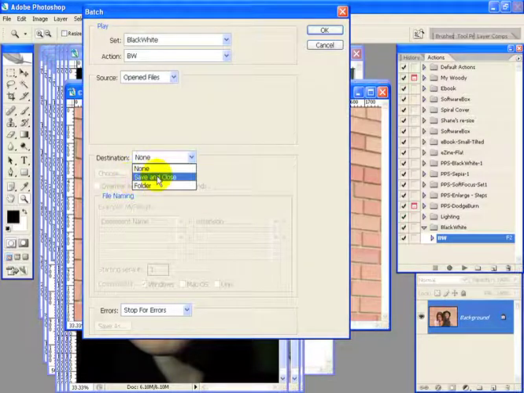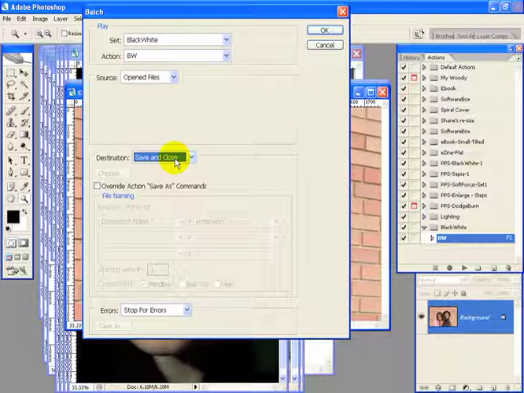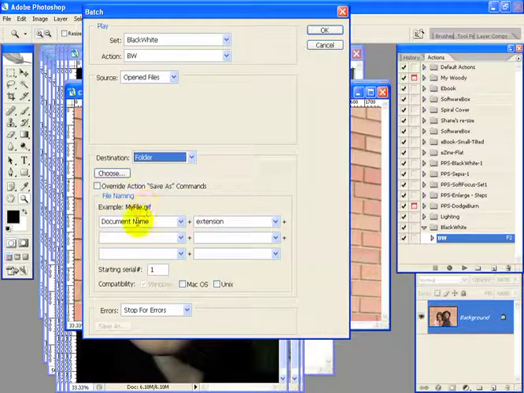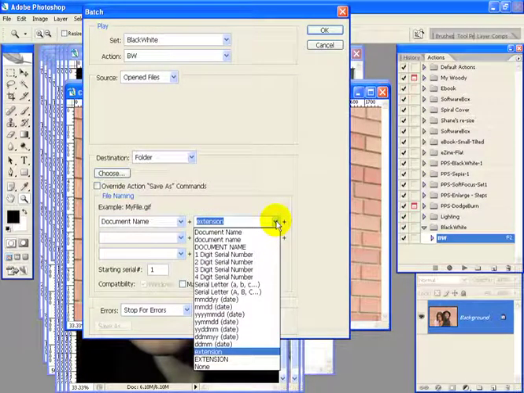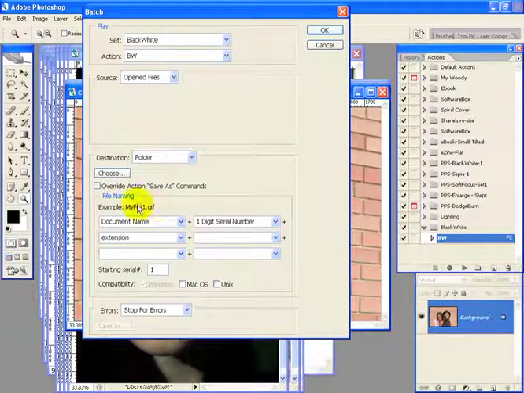Destination, here you can actually save and close, so you can have the images already save and close immediately after, or you can have them saved to an individual folder, and you can even rename the photos and have sequential numbers put in after them. You can see here you can save it the document name. You can actually write whatever you want. You can have serial numbers in there, or you can add a serial number here after the document name, and then you can have the extension of the file in lowercase or uppercase, and here it shows you how that's going to come out.